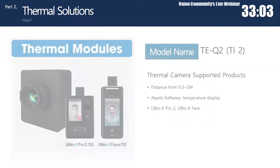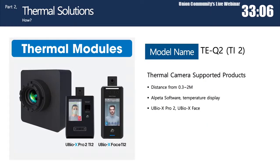Now, next, even though this slide refers to the thermal module, the picture is a camera. It's actually a thermal camera, and the camera has a model name called the TEQ2 or the TI2. We had a first revision camera that we used, which is a quite larger camera, and that was the TEQ1 or the TI1. We're no longer supporting or promoting that camera. We're now focusing on the TI2 camera. The TI2 camera is also referred to as a mini camera.